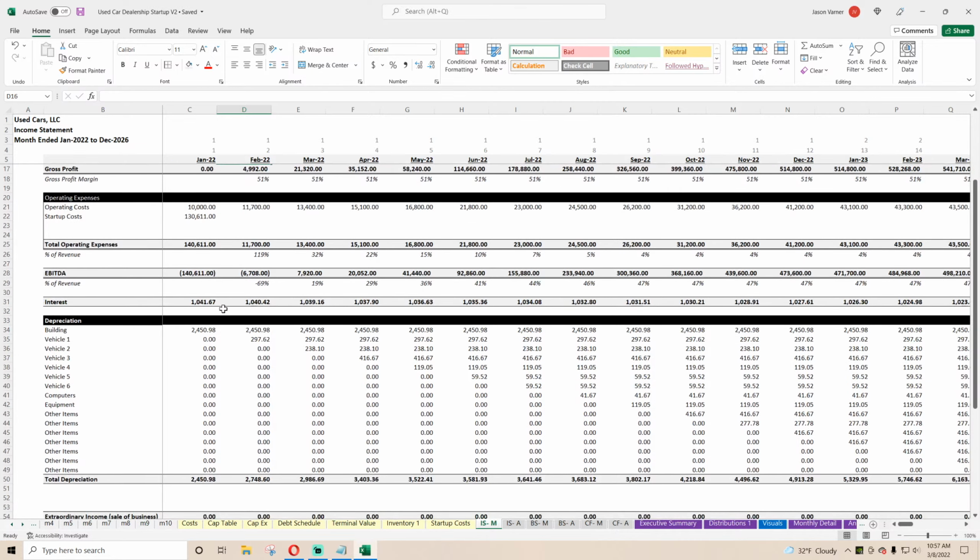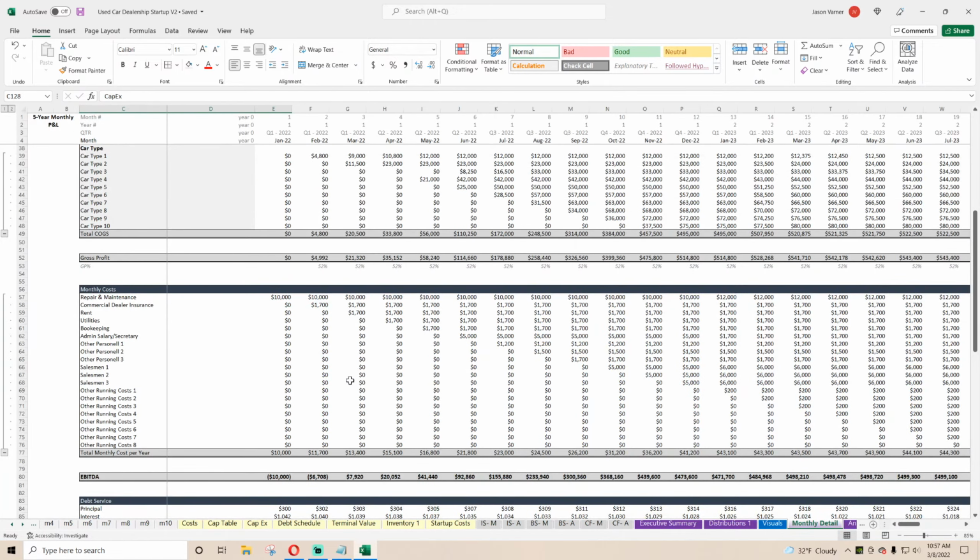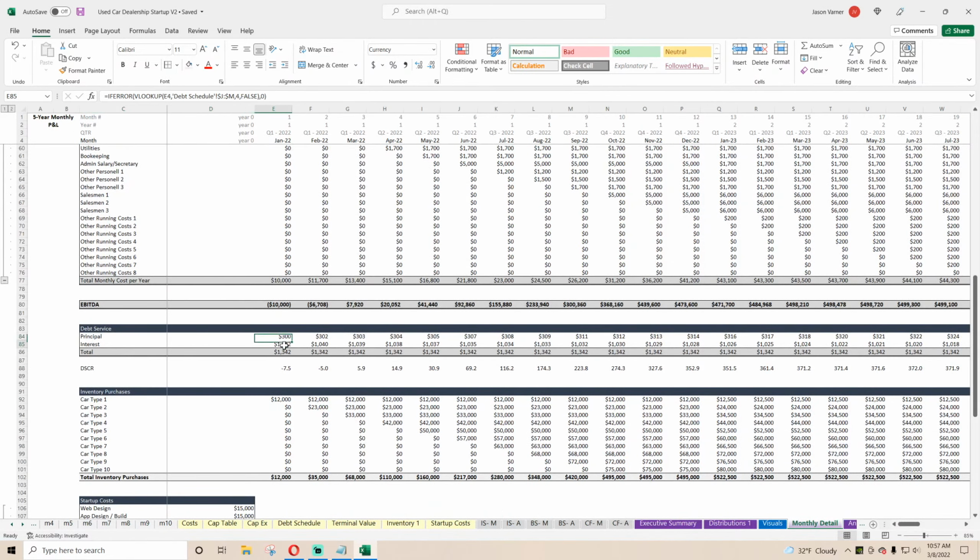Okay, we're getting there. OpEx, EBITDA, interest. That's good. Does interest here have that logic to stop if it's an end month? No, it doesn't. Let's put that in there.